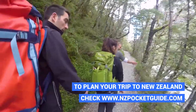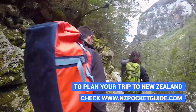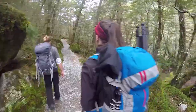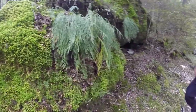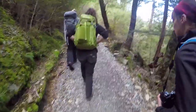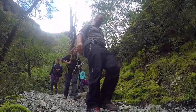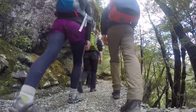As we're speeding up on the way to the end of the track, it's actually really impressive that ML and Hugh still have so much to tell us, despite us coming on the same route on the way here. For instance, ML is now telling us about the old Maori greenstone trails that used to pass through this area. When the Maori were searching for greenstone, they used this track as a passage between greenstone areas on the west coast and the middle of the South Island.